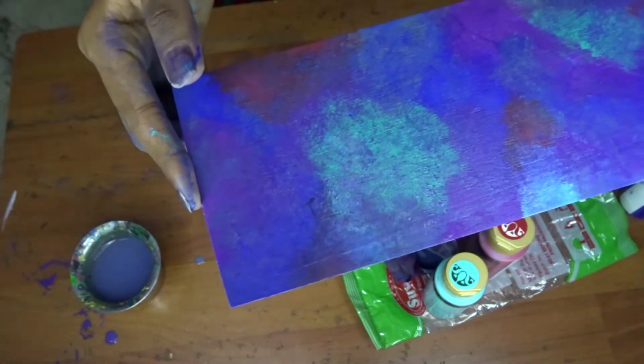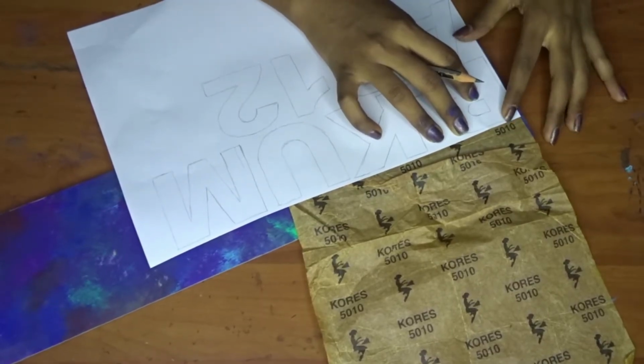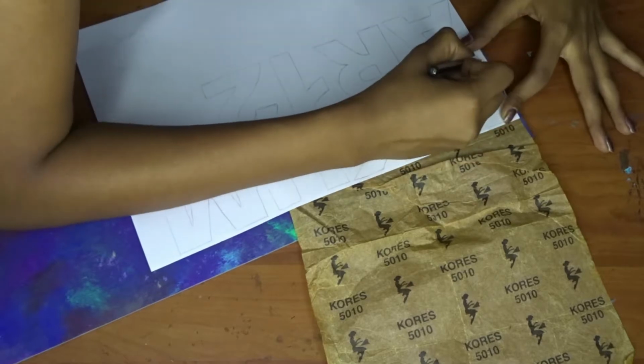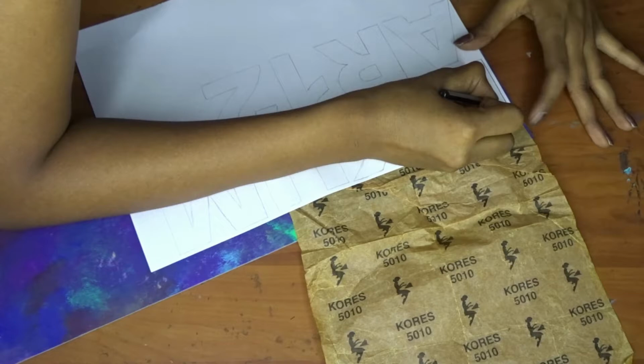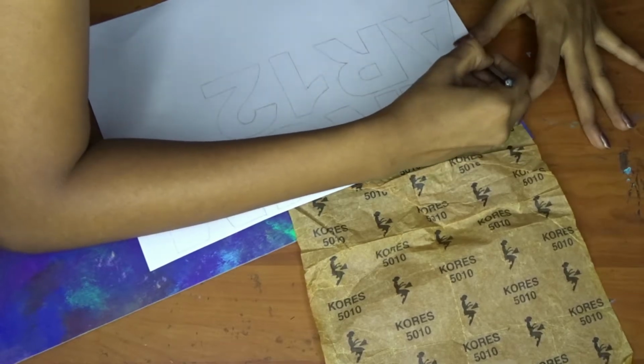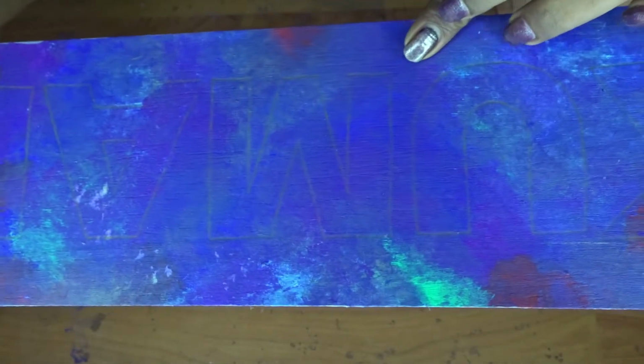I've taken a yellow carbon paper and I have the letters written under the paper just to trace the letters on my wooden rectangle. That's what I'm doing here, all the letters prepared. I'm just making sure I do it all dark. Now this is how the letters look. I know you can hardly see it, but that's what we needed. We don't want it too bright because we are going to nail on it.